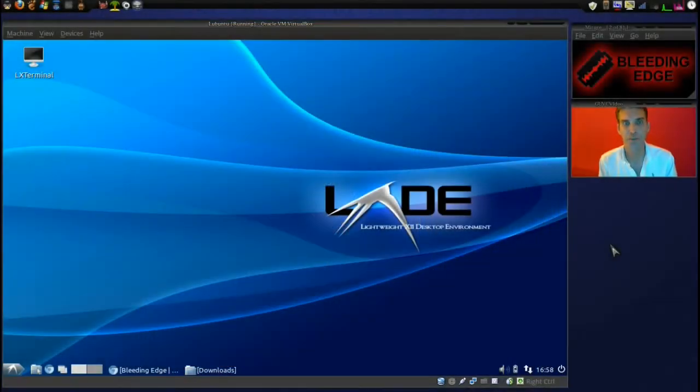Okay, let's begin. First, to run Bleeding Edge on your computer, we're going to be adding some PPAs into the system. PPAs are personal package archives. There are many advantages to running these, because when you have these PPAs installed on your system, it will allow your update manager to send you updates to the latest versions.